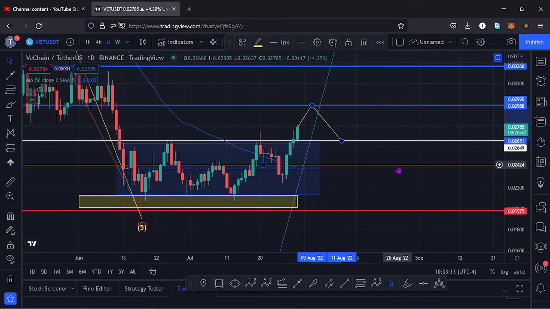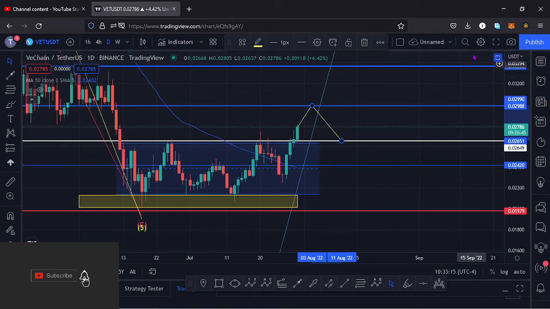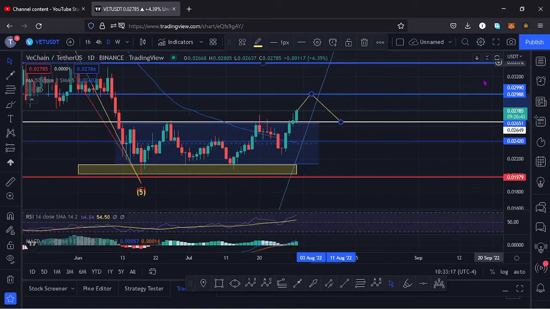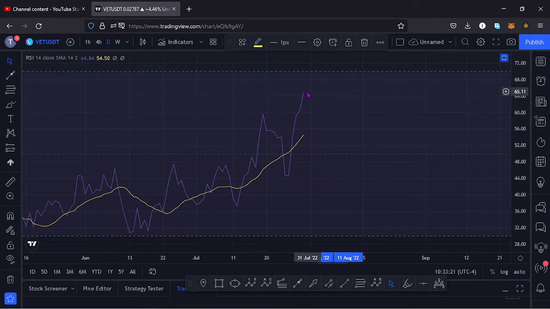So those are the key scenarios that I expect to play out on this chart. And if I also take a look at the indicators to see whether those moves will be supported, here on the daily RSI you can see we are trading at around the 65 mark, and that would mean we have room for us to continue pushing to the upper side before we get into the overbought region. And then once we get into the overbought region, we can then find a bit of a reversal here on the RSI for us to continue pushing to the upper side.